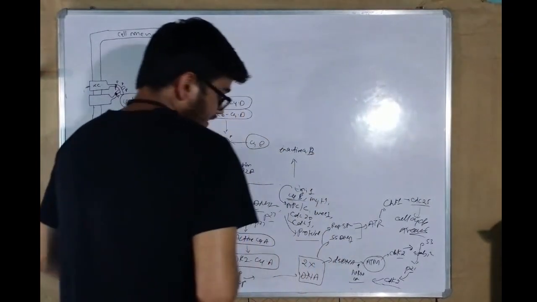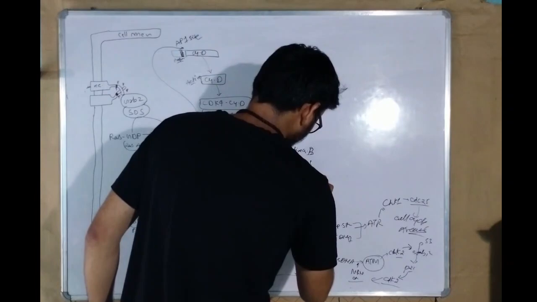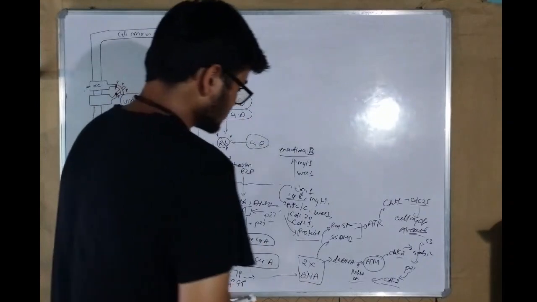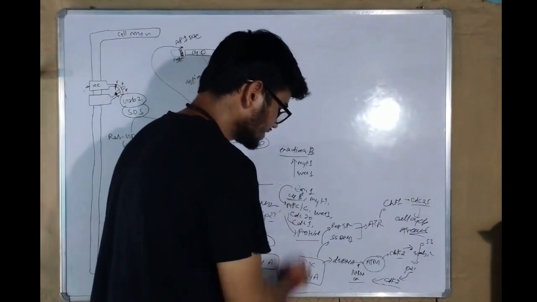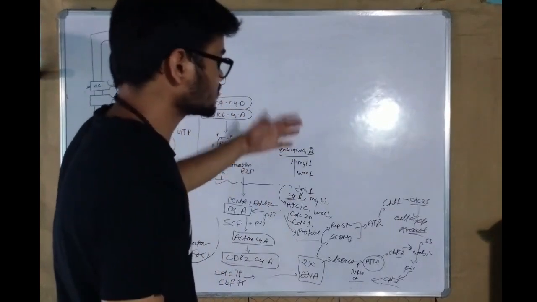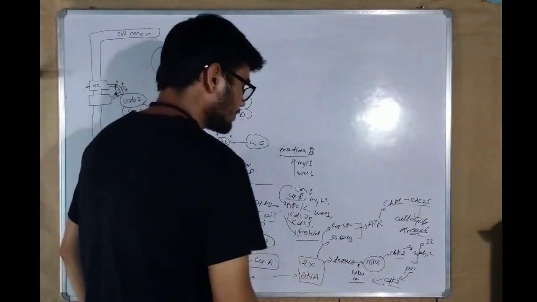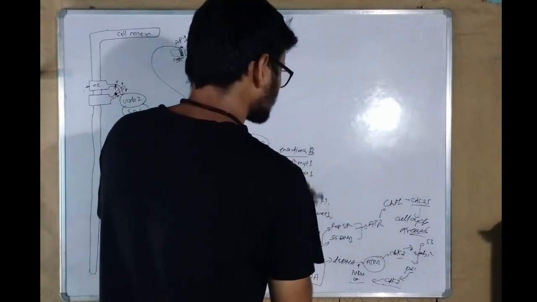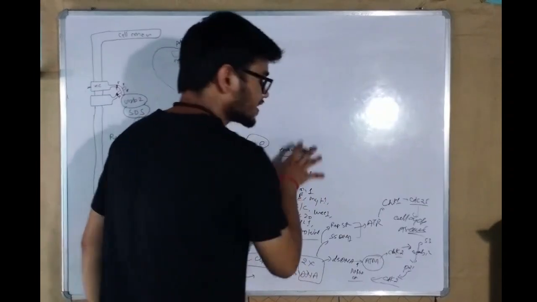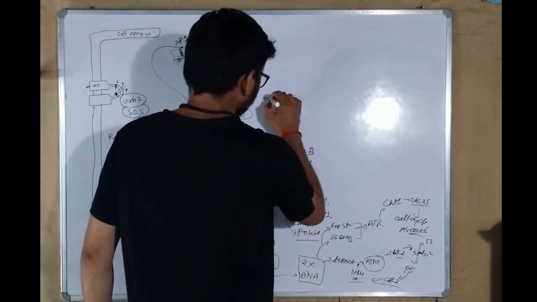Okay, but why is this inactive? Because MYT1 and WEE1, these are two proteins responsible for inactivation of cyclin B. Inactivation of cyclin B is also necessary in the S phase and G2 phase, because if cyclin B were activated in S phase or G2 phase, there would clearly be something wrong, and this is not going to happen. These two proteins are also synthesized at the time of synthesis of cyclin B, so they can prevent the activation of cyclin B. But at the onset of M phase, cyclin B will activate.